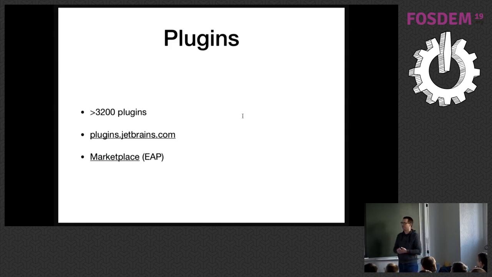So one very popular category is, of course, custom languages, any kind of framework support, so any kind of web application support, for example. There's a lot of little tools, helpers, kind of stuff of plugins being published there as well. So it's a very broad offering that you have. And actually, most of them are open source or at least free for use. The plugins website lists all of them, so that's one way to search for them. You can see all the different versions and stuff of them. We are going to take a look a bit later.